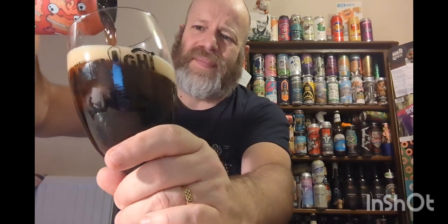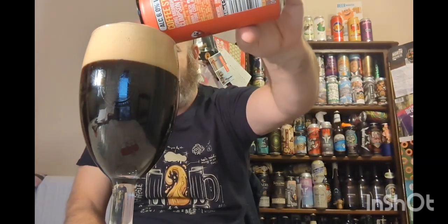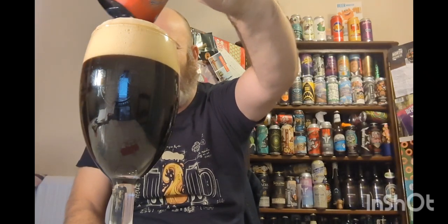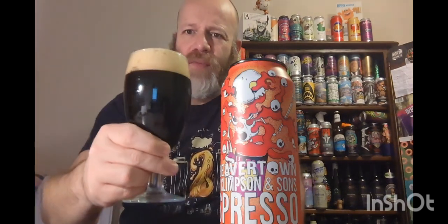This was about three quid. As you can see, it looks decent — it's got a beautiful creamy, off-white head to it. I still feel like with Beavertown it's style over substance, and us beer drinkers aren't stupid — we don't fall for the can, we fall for the beer inside it. Put it up to the light — yeah, it's not jet black, you can see through it, it's like a burgundy shadow through it, with an off-white head.